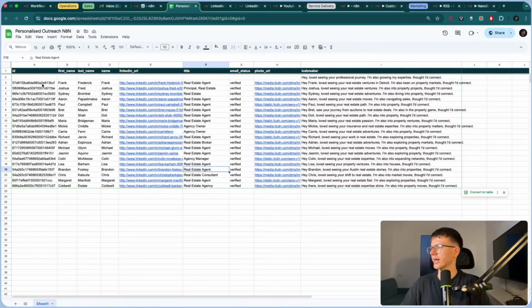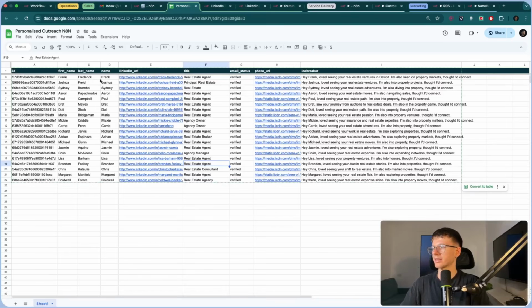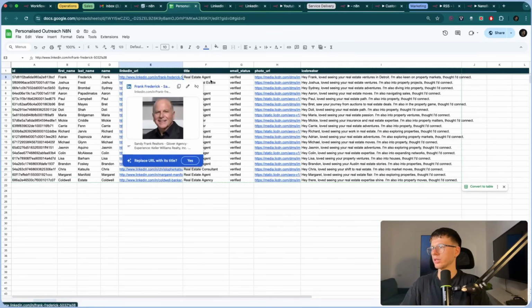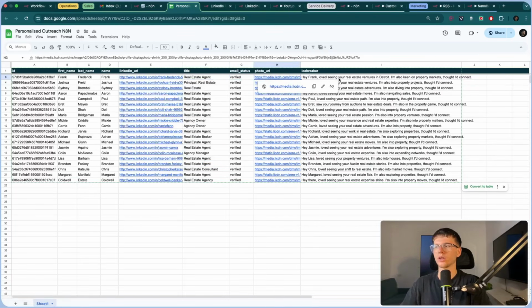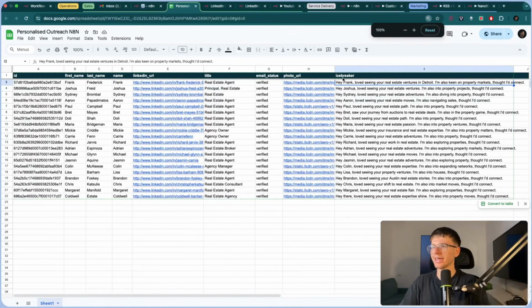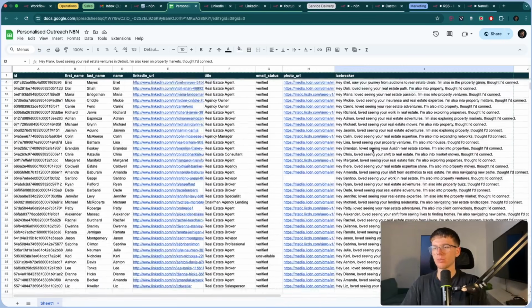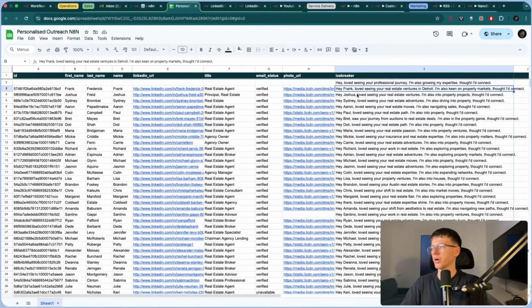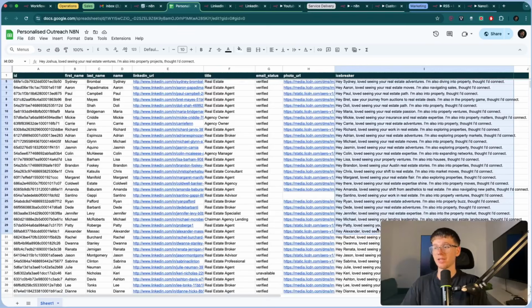So if I go here, I can now see the ID, the first name, last name, the name of the person, the LinkedIn URL, the real estate verified, the photo URL, and the icebreaker, which in this case is the main thing. And the icebreaker in this case is the connection message that you would add when you connect with that specific person. Now, this right here can be connected to your outbound campaign. As you can see, more being added here. They can be added to your outbound campaign, which is great because now you can have the whole process automated from the moment you put who you're targeting to the moment that you actually send the connection, and it's actually personalized.